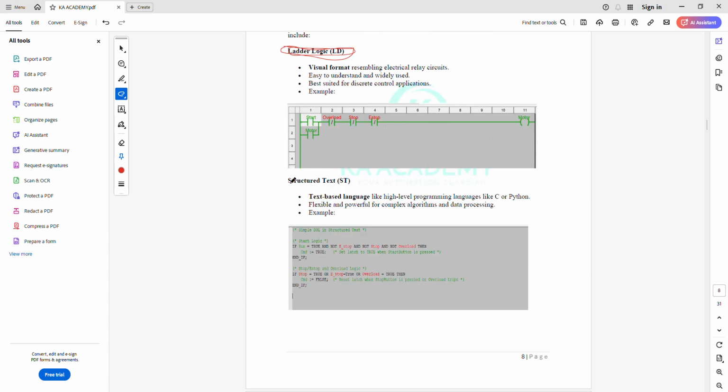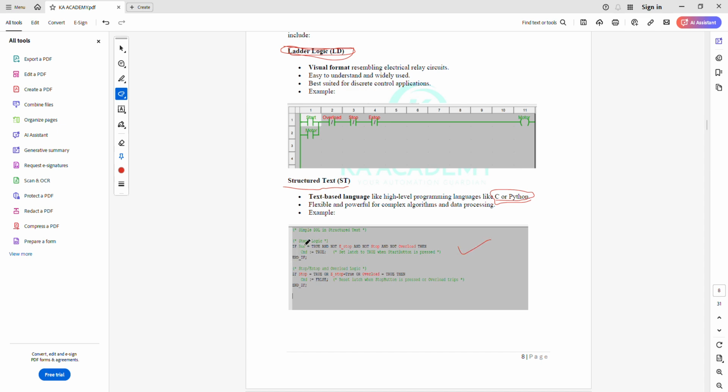And then we have what you call structured text, ST. This is based on high-level programming languages like C or Python. If many of you have seen, it's a language of text.